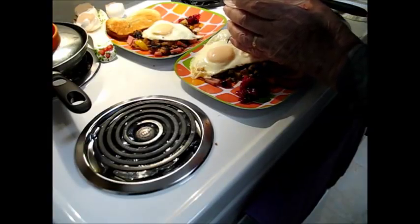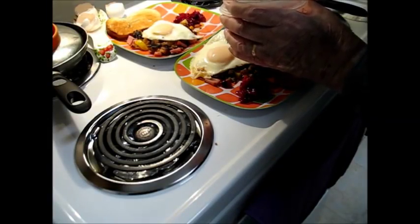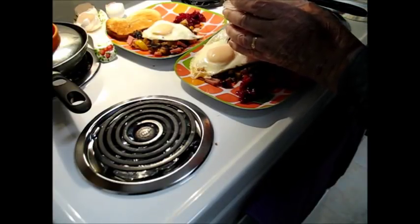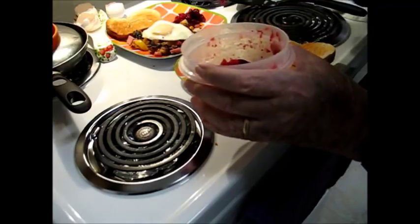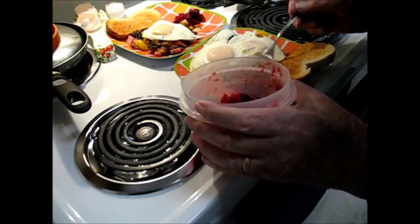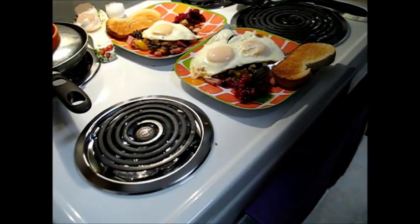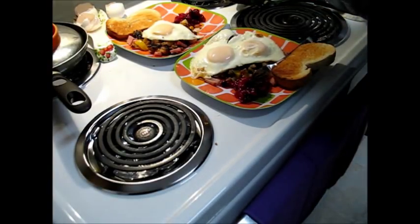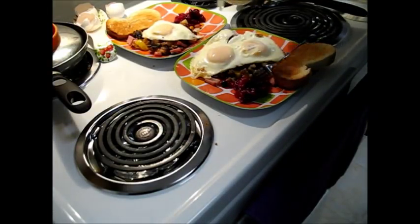You know, cranberry sauce is the easiest thing in the world to make, and it's so much cheaper than preserves or jelly, and personally, I like it better. There it is. Put on the eggs a little salt and pepper. And there you can head toward the table.